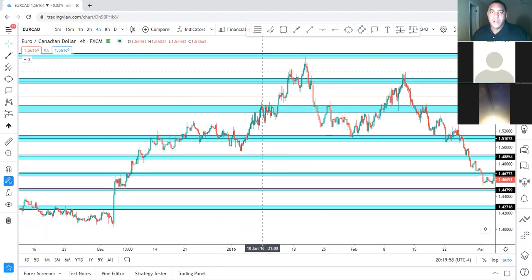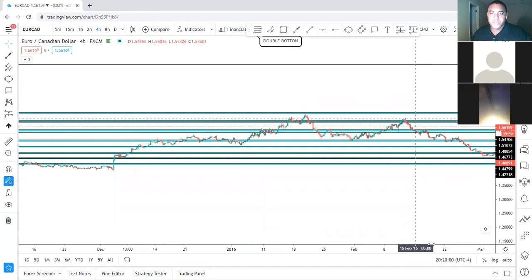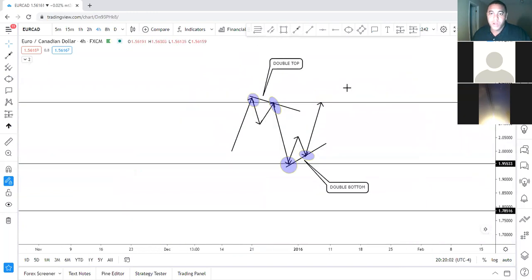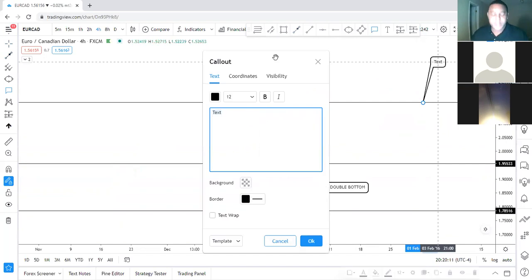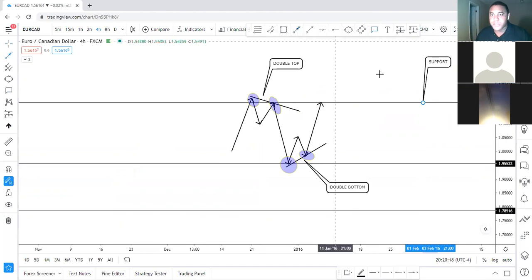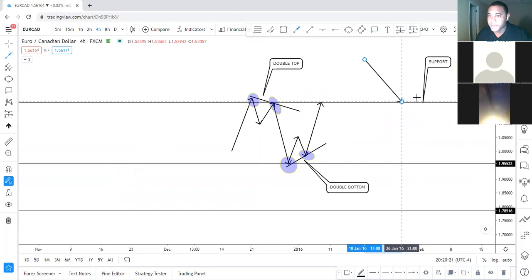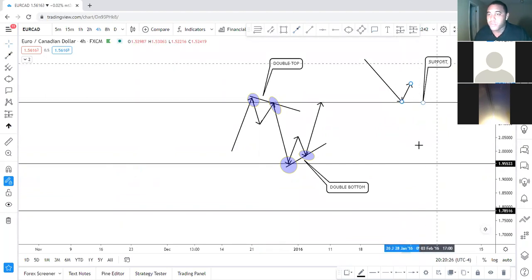So I also want to show you guys something about support and resistance. That's kind of why I do all these lines. So you're going to hear me talk about break and retest a lot. And I'm looking at this level as a support level if price is above. If price is above, when you see price come to an area and it moves away, we call it support. It will act as the floor. The support level can become resistance.